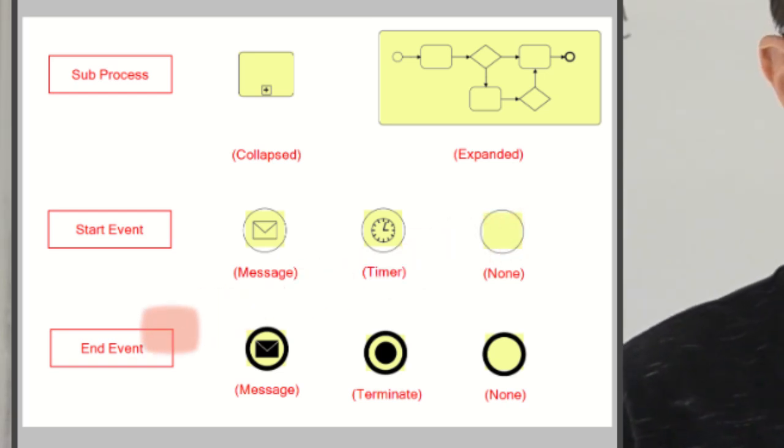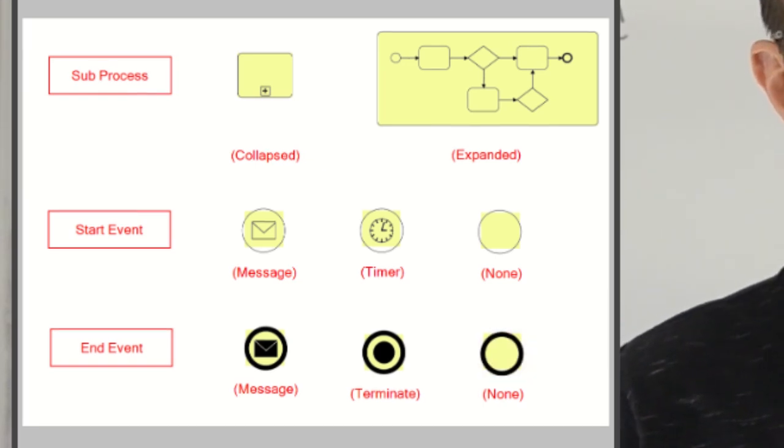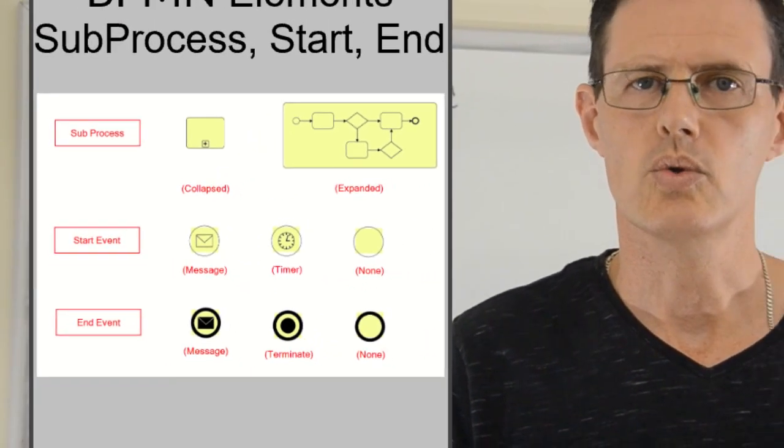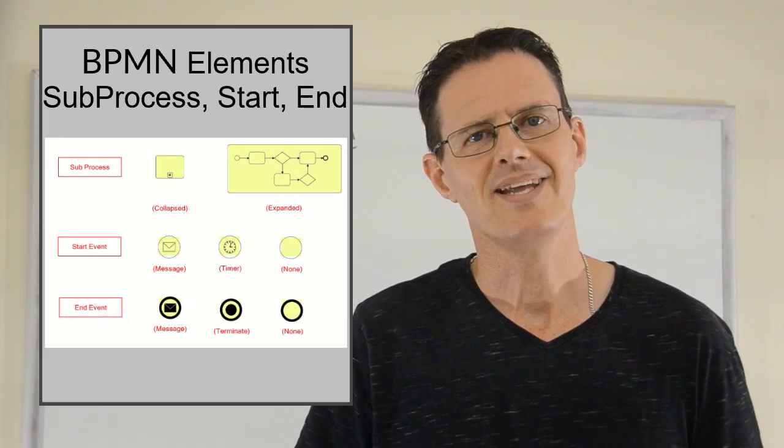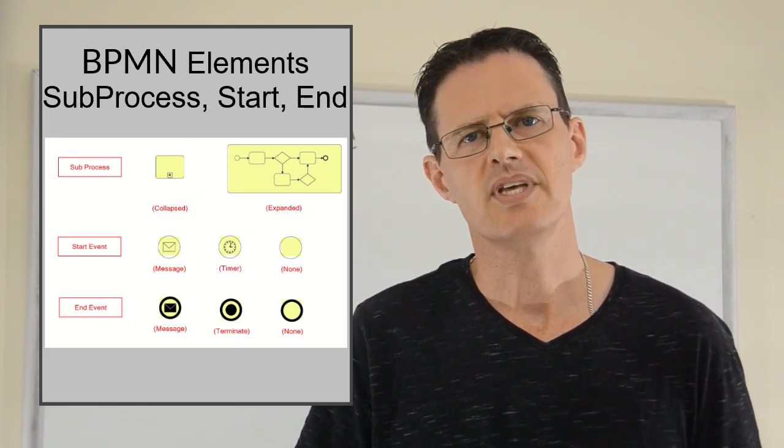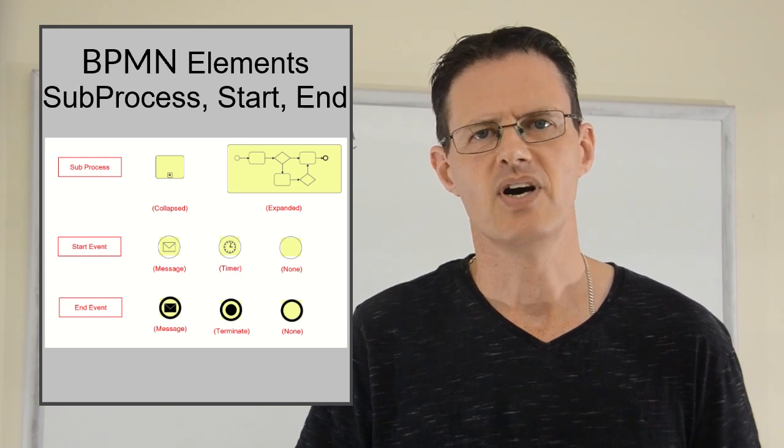End events signify the conclusion of a path in a process or subprocess. It's good practice to use a separate end event for each distinct end state you want to capture in your process. An end event might also throw a result signal, which could be a message sent to an external entity, terminate, which aborts a process or subprocess immediately, or none, which is no specific signal. Importantly, in a process or subprocess, all parallel paths must reach an end event to complete normally. It ensures that every part of the process is defined completely.